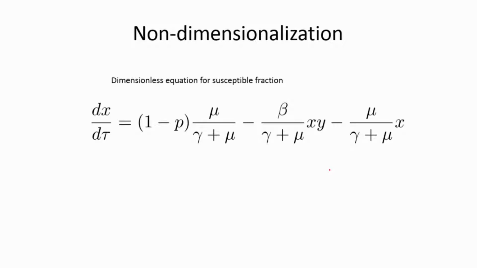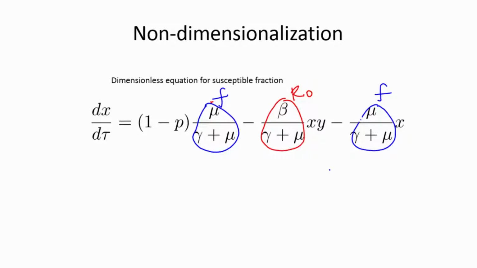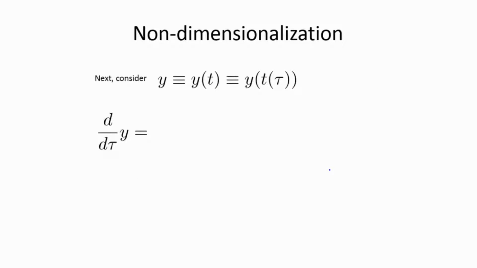Remember, in that expression that we had derived, here we have beta over gamma plus mu. We could substitute this with R0, and this is the other expression that we end up with here, which is also repeated in here, and we can call this F. So we can rewrite this equation. This is the derivative of the fraction of susceptible individuals now with respect to the new time variable tau. And this derivative now reads as 1 over p times f minus r0 times x plus y minus fx. Okay? So turns out we can do something very similar with the other expression in our model.